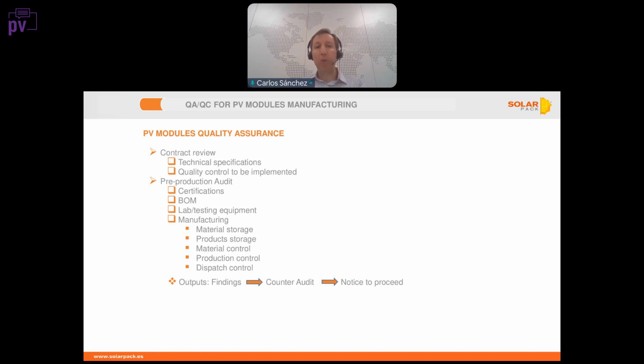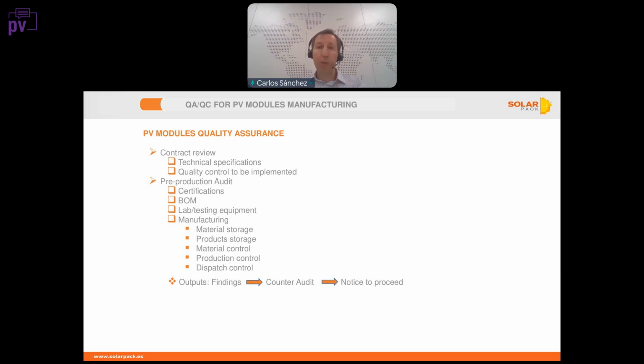And then the manufacturing is going to be checked, all the stages included in the manufacturing. So we can see here that material and product storage is going to be checked, and obviously the control of material, production and dispatch, all the stages that Adrian showed in the previous slides. Once the audit has been carried out, some findings or defects are going to be detected by the inspectors.